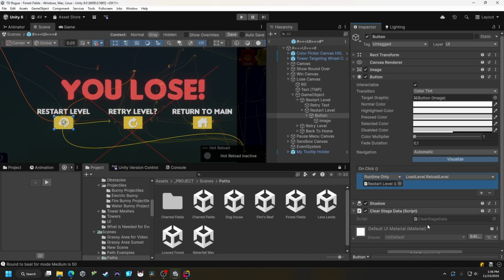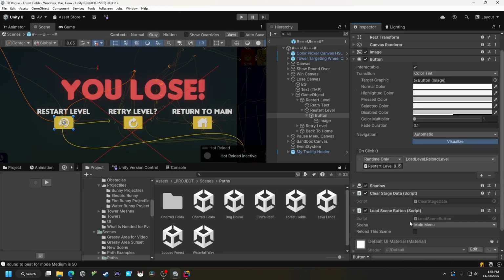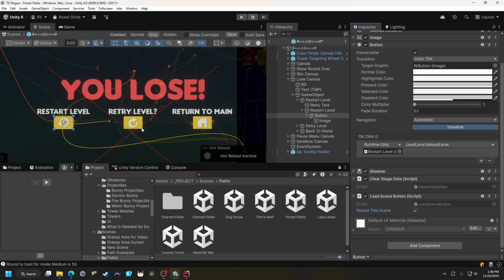Let's get rid of that. And I think I can also do load this level.